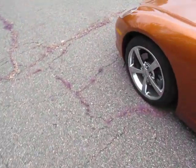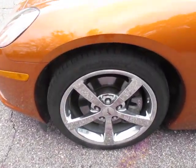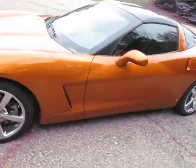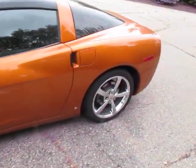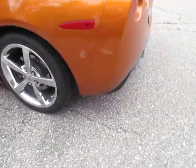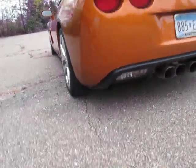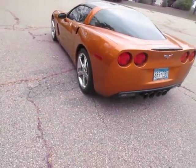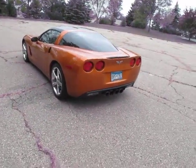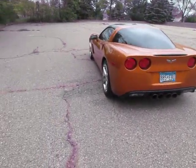But it's got staggered wheels, these 5-spoke chrome. The fronts are 18-inch and the rear are 19-inch. Put some Hankook V12 Evo tires on it. It's a 285 in the back, which is what I actually ran on the G35, on the 20-inch wheels I had before I sold them.